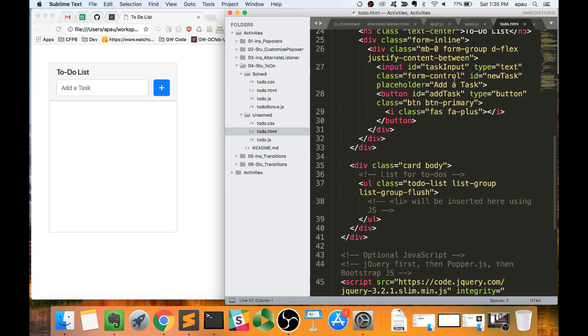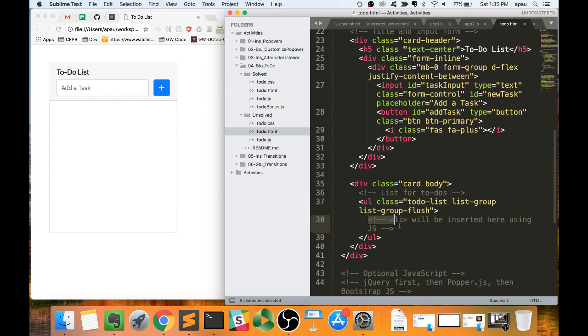Yeah, the ID is the add task, right? Is it an ID or is it a class?